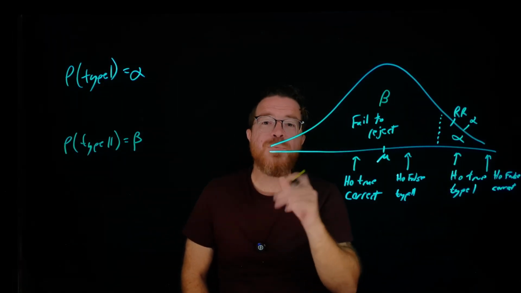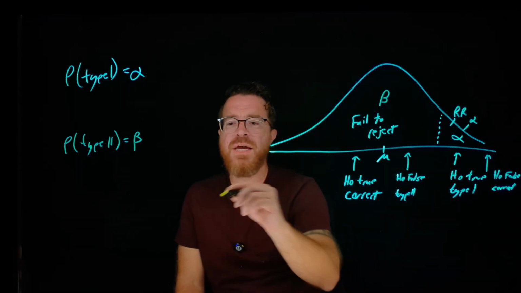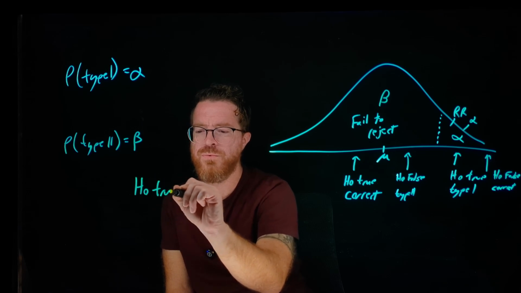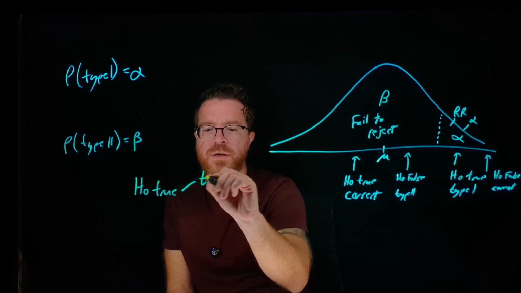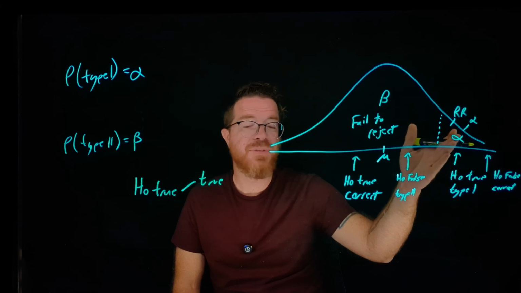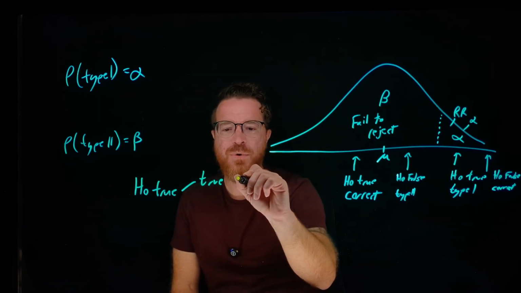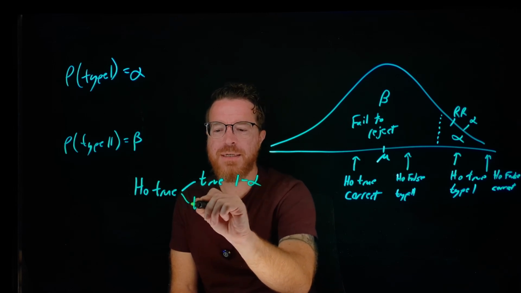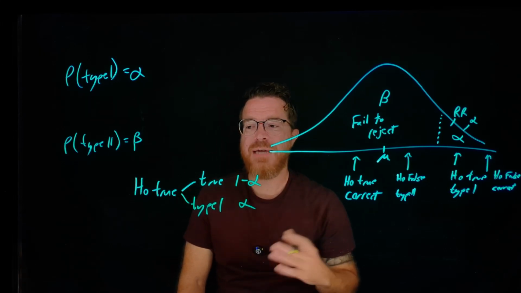And this is because we have to consider the other cases, right? So if I have a null hypothesis that is true, and I say that it is true, this is the opposite, the complement of this alpha. It's the rest of the region. So this is actually going to be equal to 1 minus alpha. If I get it incorrect, this is a type 1 error, and the probability of that occurring is alpha.